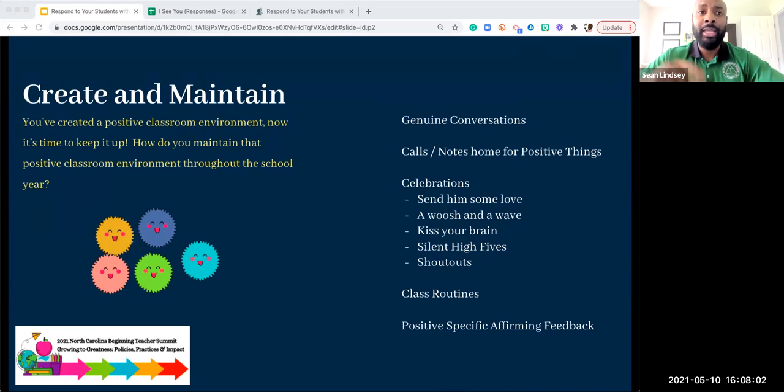Name three people. They could name their mom, maybe their youth pastor, a neighbor that lives next to them, or their grandmother. They name three people, and you make sure that you shout those kiddos out to the people that are important to them. And they're going to come the next day into school beaming and have multiple good days.